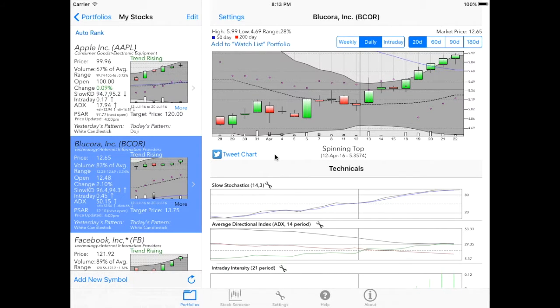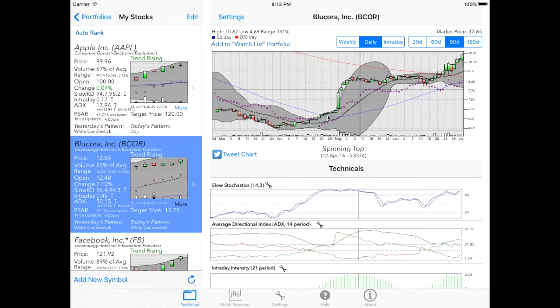Alright, so let's zoom out and head over to May. There's a couple other important points worth mentioning. So, I'm going to zoom out here. You can see May. We're going to zoom in by double tapping into this area here.